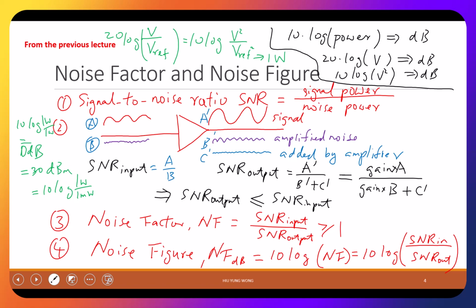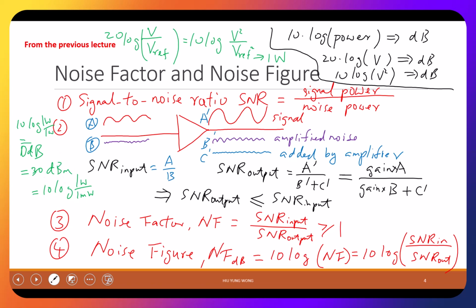Now this is referring to the value, but we also talk about the gain in dB, right? So for dB you need to look at the context. Sometimes it's just saying that I try to find 10 log of that value. For example, in the noise figure, we're just comparing the signal to noise ratio of the input and output. So here I may get, let's say, 3 dB signal to noise figure. Sometimes we're talking about how much energy it has, how much power it has. Then it has this meaning.